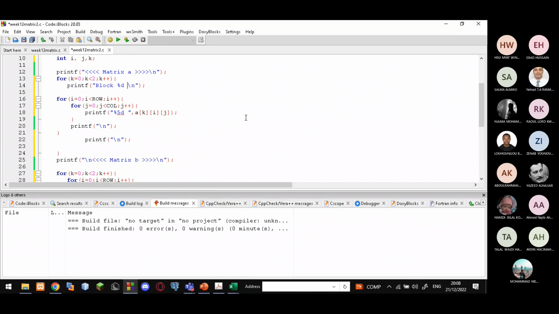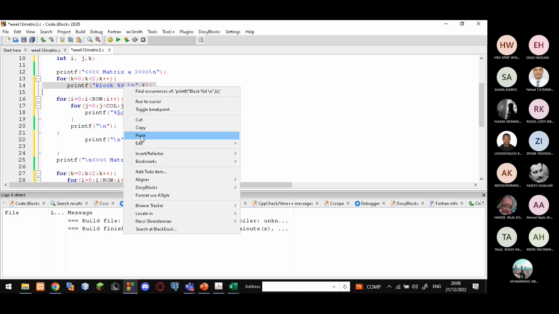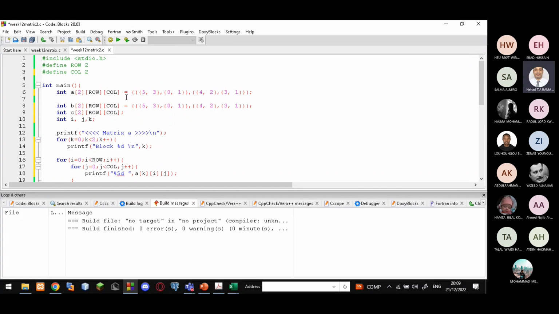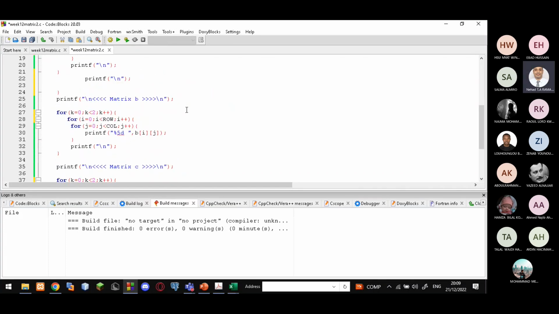Then we go one line down. I will take the index of the block from k. Here, same code, only I go one line down after each block to print it as a two-dimension array and another two-dimension array. So it's two blocks, two-dimension array and two-dimension array together become a three-dimension array with two blocks.